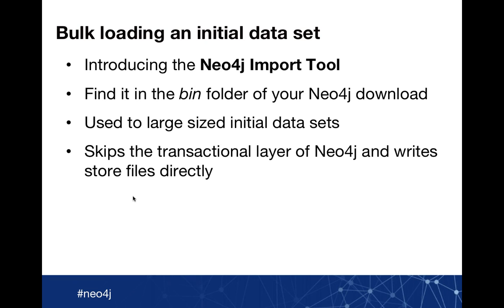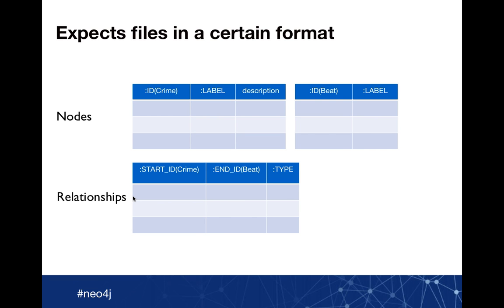Now, if you're doing a bulk initial import, it could be from a relational database. Perhaps you're taking some data from a relational database and you want to put it into the graph to answer some particular questions, or it could be a dump from Hadoop. Either of those is probably quite similar to what we've got in our crime datasets. We've just got a big CSV file which is very long and very wide, with lots of different bits of data. You could imagine that could easily be a SQL query dump where they've just joined all the tables together and gone, hey, there you go, there's your denormalized dataset.